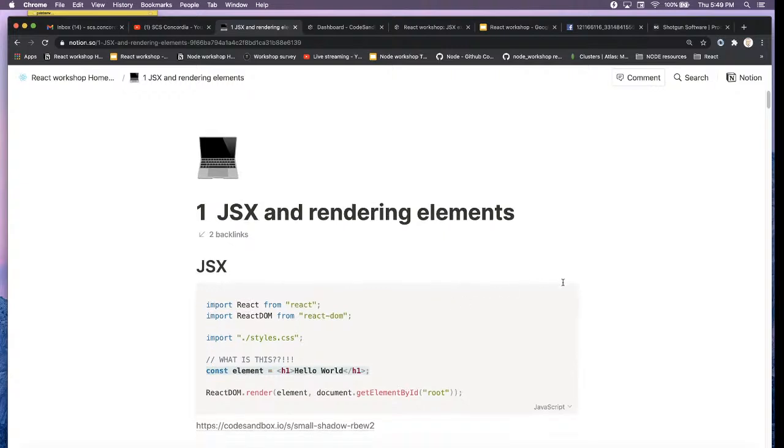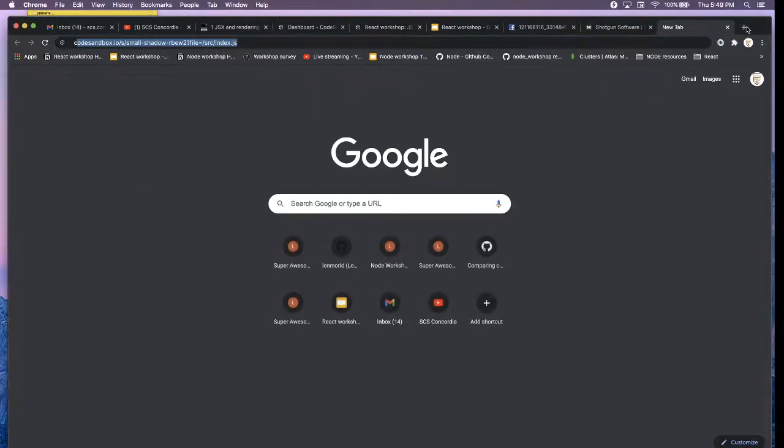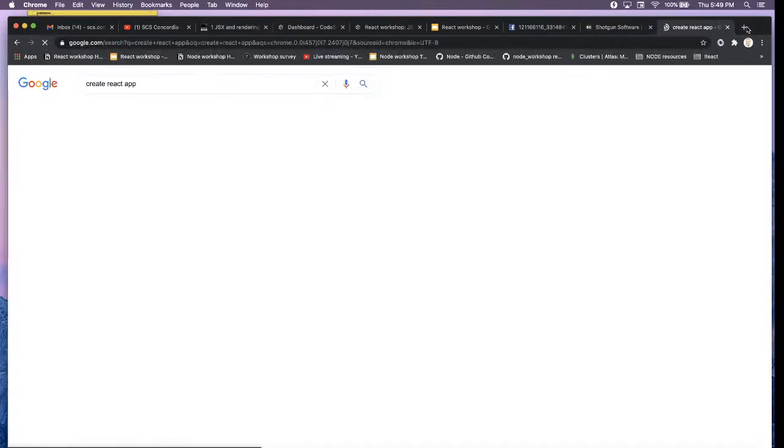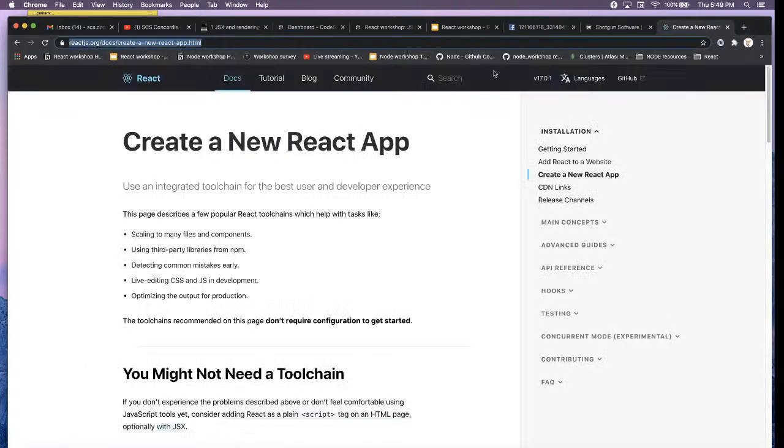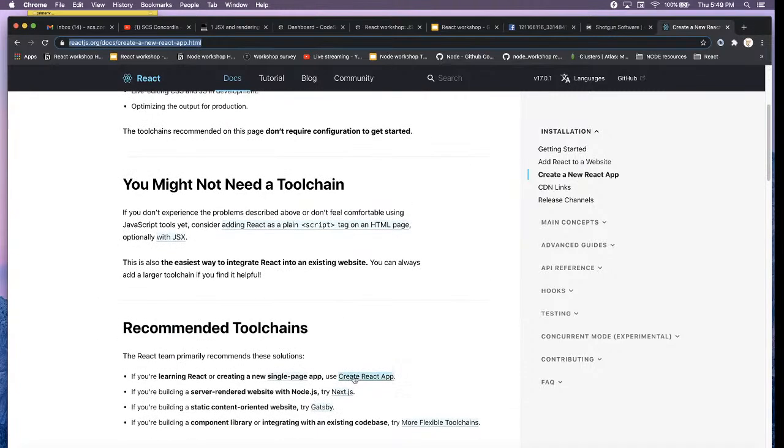Let's see. I think we have some questions. Yeah, so there's a question on how we could use React locally. I could discuss that a bit later and kind of give you a guide. But basically, you would need Node on your machine, and you would need npm. But actually, the easiest way is to use create React app. So this is, if you're not gonna do CodeSandbox, probably the easiest one. Let me just type it there.